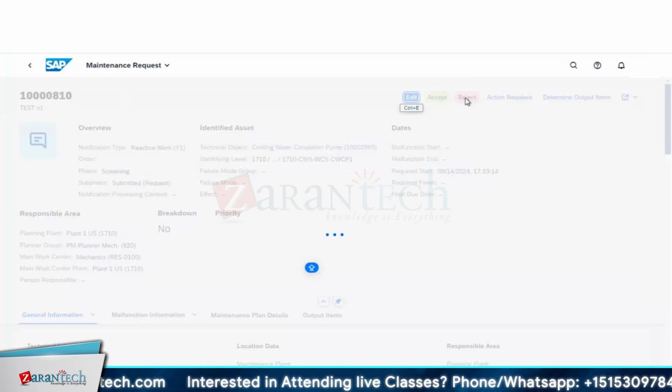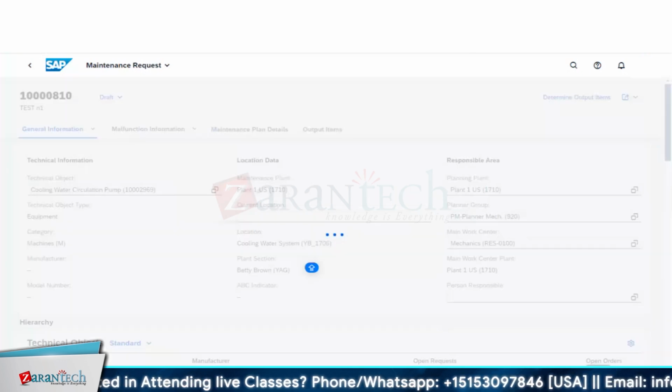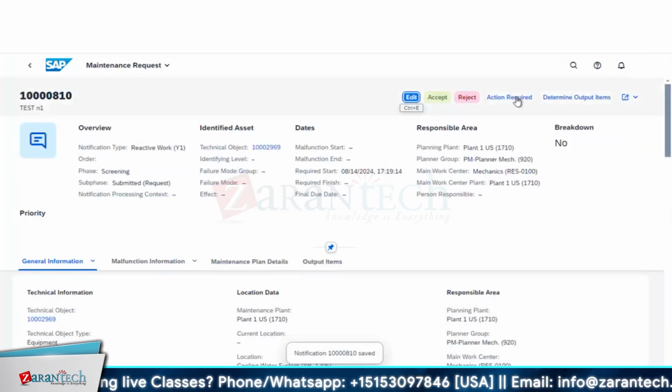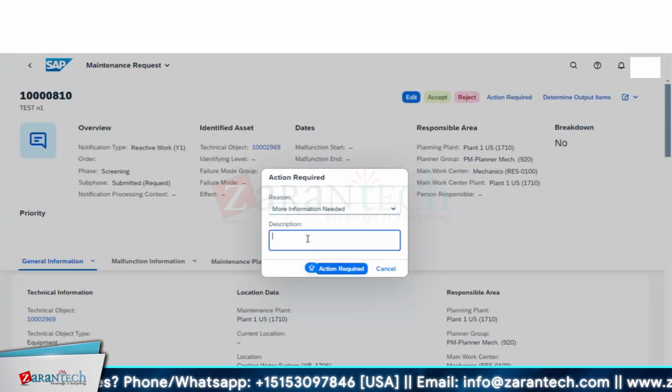Still, the rejected one can be resubmitted by making changes. Again, you can save this one after editing. This option we have also seen, action required, for example a reason, more information needed, fill priority, or assess it.